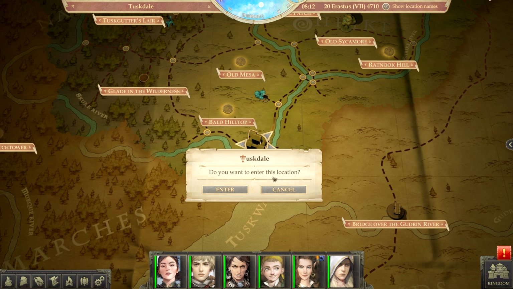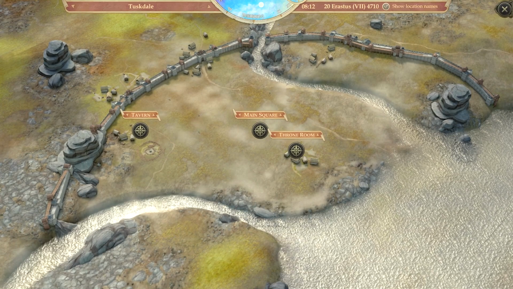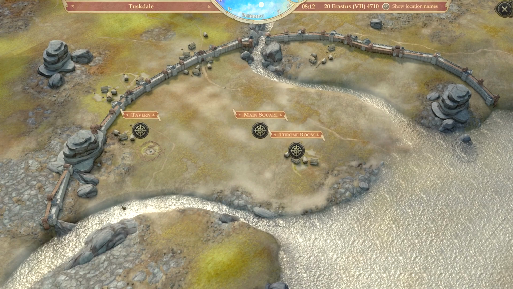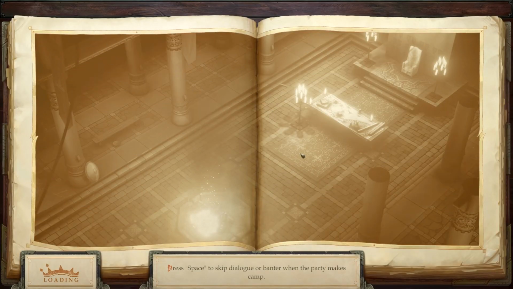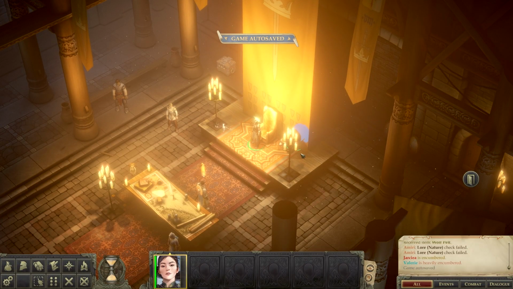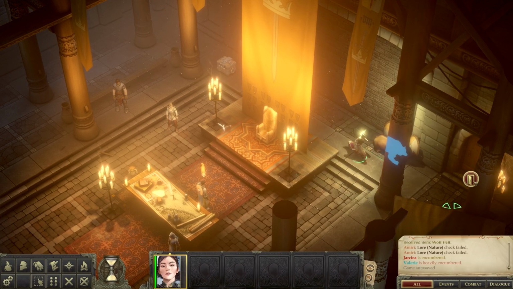I need to catch my breath. So let's go ahead and enter town here. See, now we actually have a wall, because we built the wall. And let's go ahead and go into the throne room. Go sleep. And see our little pseudo dragon. Who's got a name?